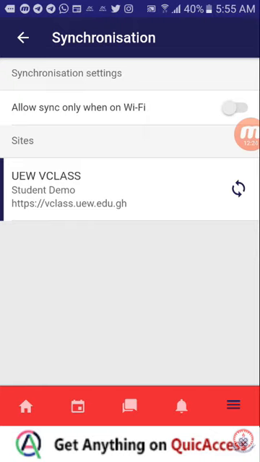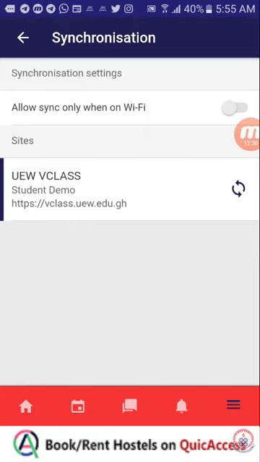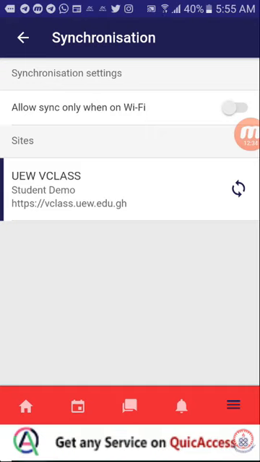And this synchronizing is also important when you are submitting assignment. Let's say you have an assignment to submit. The deadline is next week, but you are ready. You can submit the assignment now, even in offline mode without internet. After submitting, the assignment will be kept on your phone.